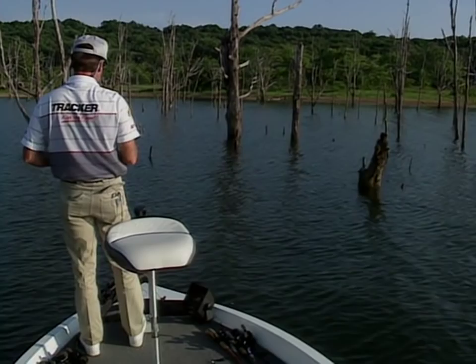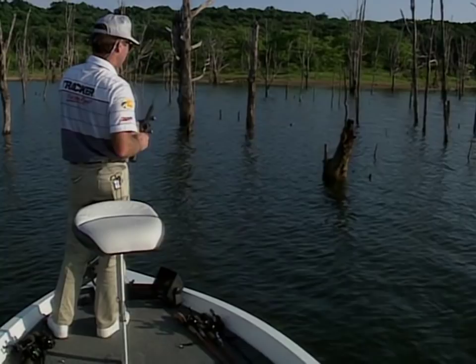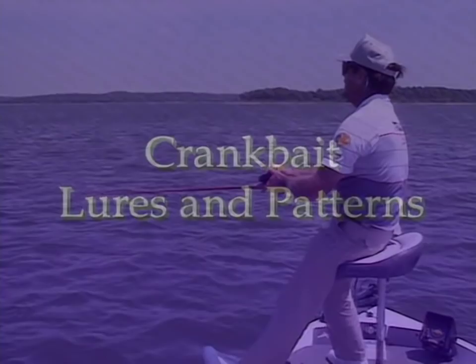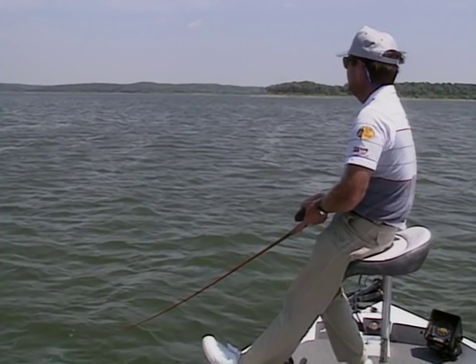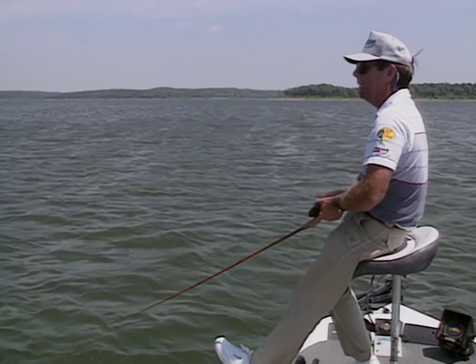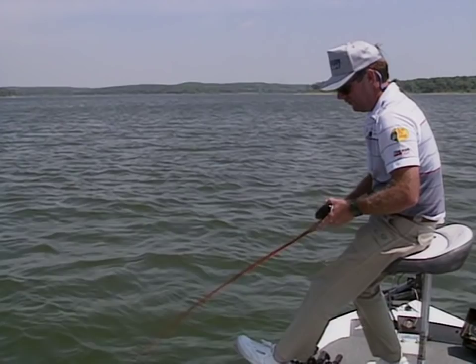I really prefer, especially in summertime, to fish long flat points over steep points. Deep cranking is a good way to catch a lot of fish, though it's a lot of hard work. When I'm fishing tournaments, I don't mind pulling out a deep diving crankbait and working ridges and humps. There are times when fish definitely want something ricocheting off a stump, log, or rock — they want that thing banging off something and moving violently to one side, and that's what makes them hit it.